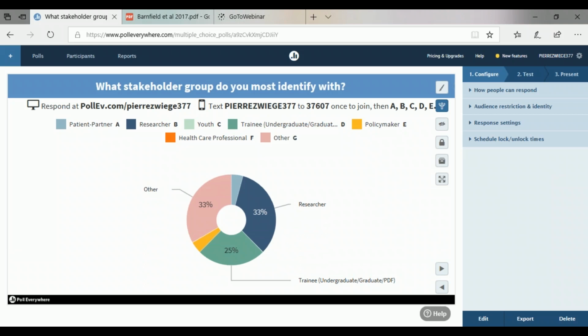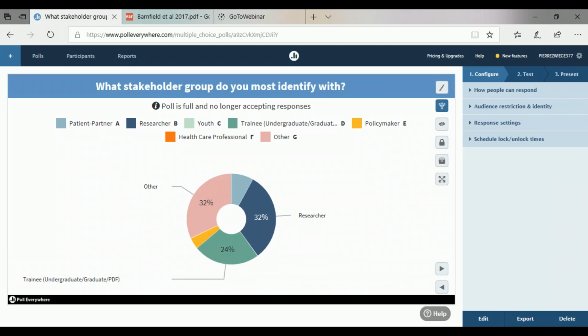All right, so it looks like we have almost a three-way split between trainees, researchers, and other. And I believe those other categories are healthcare professionals and policymakers and that type of stakeholder group. So that's really great. I just want to encourage you to all keep this distribution in mind as we continue on with our discussions. And I would encourage you to keep this page open as we will be using this tool at least twice more throughout this session.